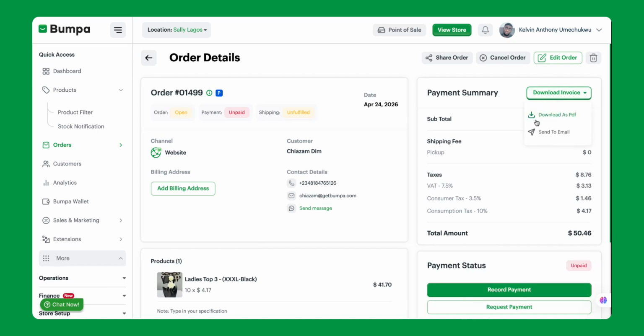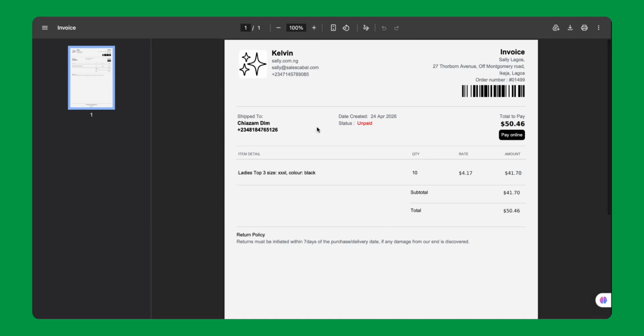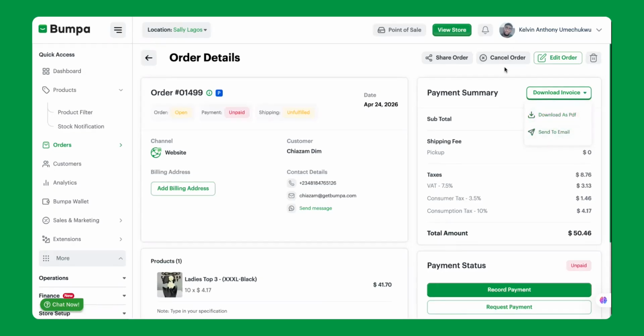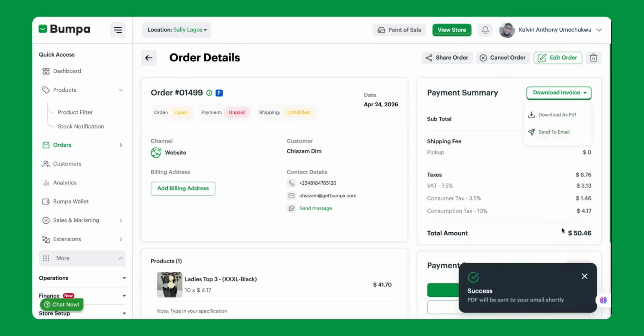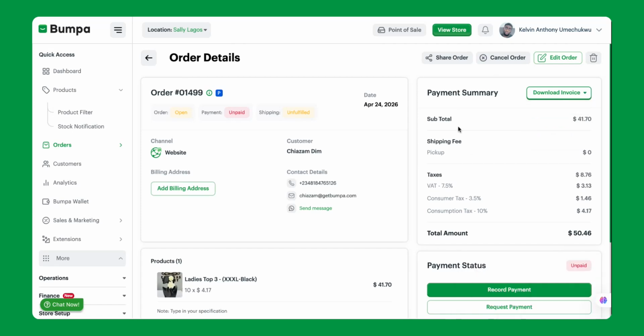If you want to download it as a PDF, you just need to click on this button. It would open up the file as a PDF, which you can see here. And then you can just download it immediately and send to your customer, or keep for yourself. Maybe you want to print it out or something, it's also very possible. Now back here, like I said earlier, you can also choose to send it directly to them as an email. All you need to do is click on this button and it will send the invoice to your customer directly. And that's for invoices.